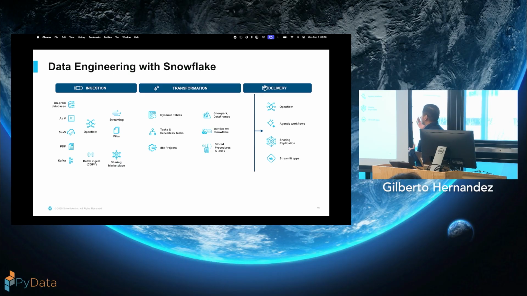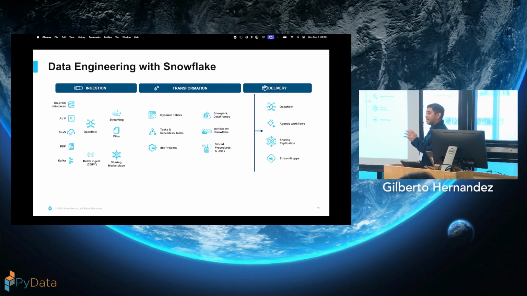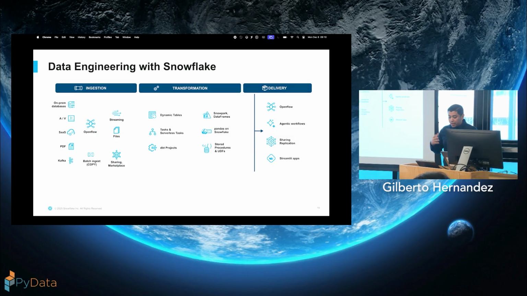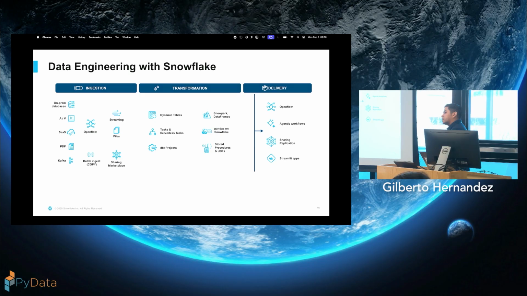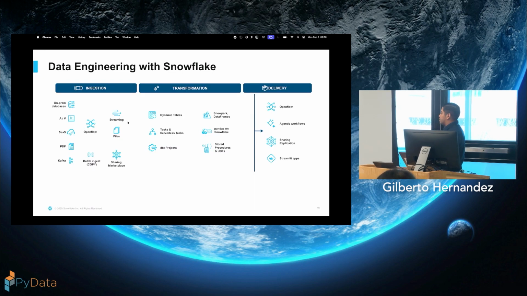For example, when I talk about getting data out of your data platform, you could be delivering a final polished data set inside of that platform for more users on your team. But then I mentioned earlier with the rise of AI, you're seeing things like, hey, I really need a semantic model that's built on top of this data that I can use as I build out an agentic workflow, either in that same platform or outside of this platform.